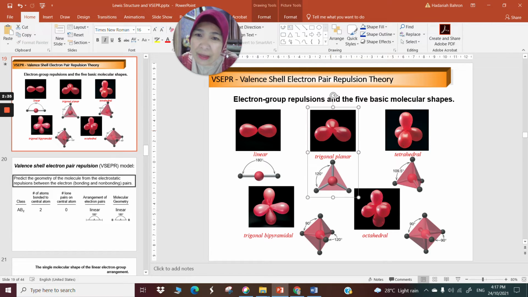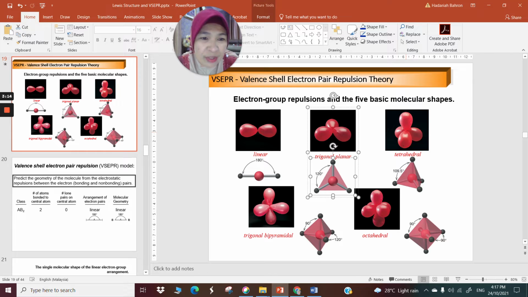And then if you have 3 bonds repelling one another, you are going to end up with a trigonal planar, where the angle between one bond and another, this is the view from the top. This is the view from the side, where the angle between the bond at the top and the bond on the left is 120. Similarly, the angle between top to the right and right to the left are all 120. That is the ideal separation between 3 bonds that repel one another.